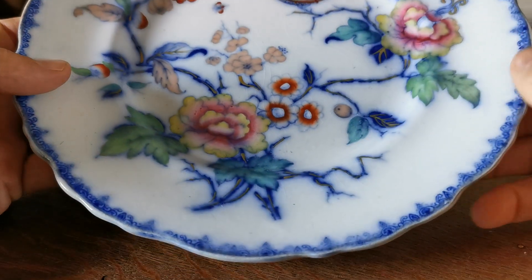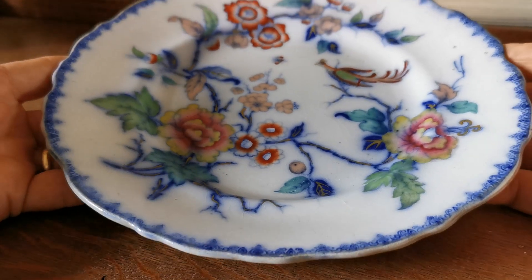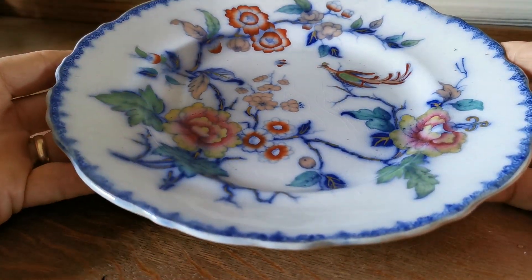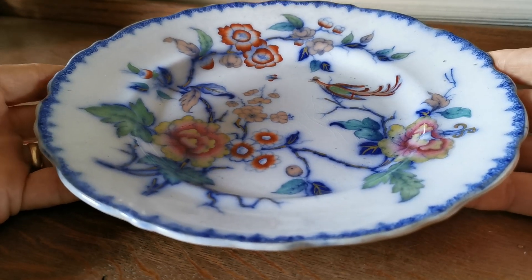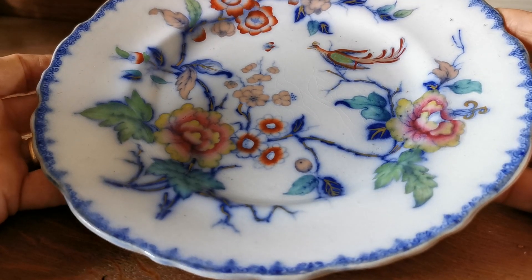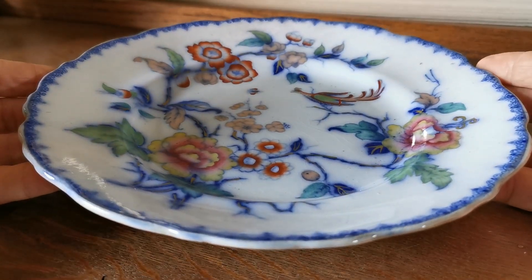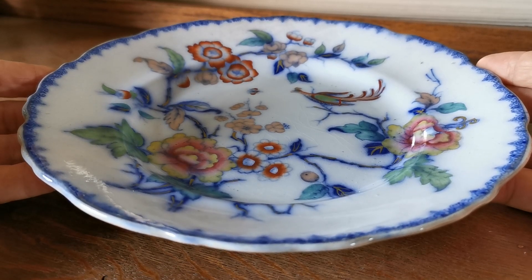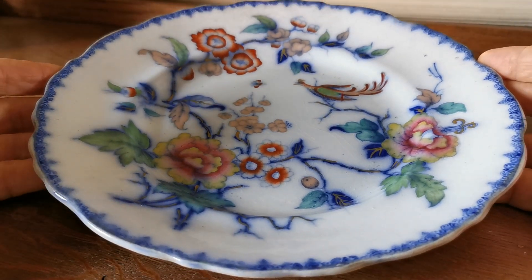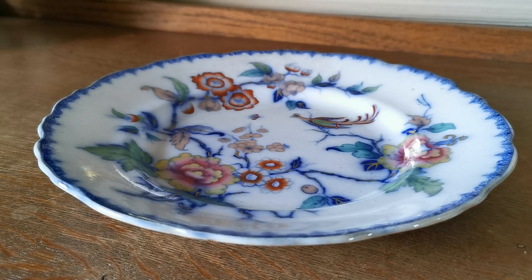There's a little bit of glaze cracking around it, but in Kaolinware you forgive that. The pattern is all there — these are absolutely gorgeous. And to find a set as we have in this condition, in this palette combination made by Dimmock around this period, is incredibly rare. They will make an absolutely superb dresser display or collector's pieces. They really are museum quality and museum grade pieces of antique English Staffordshire Pearlware.